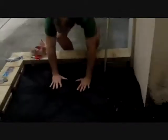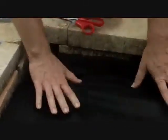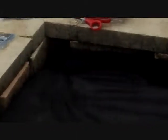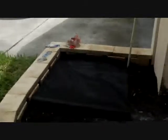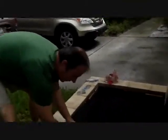So I'm just going to take a staple and just push it into the ground, be more compact here a little bit, but just maybe like 2 or 3 at this end. It's just to hold it in place. We will have white rocks over top of all this, and that'll keep it all down as well. So it's just to hold it in place for right now.